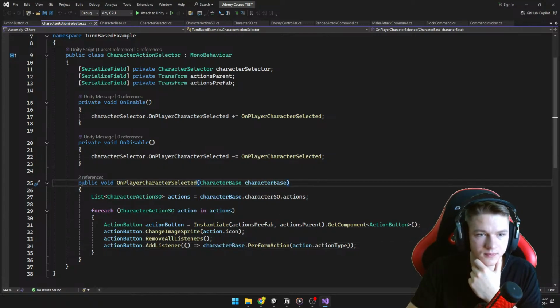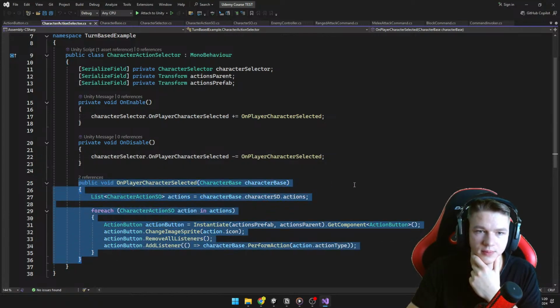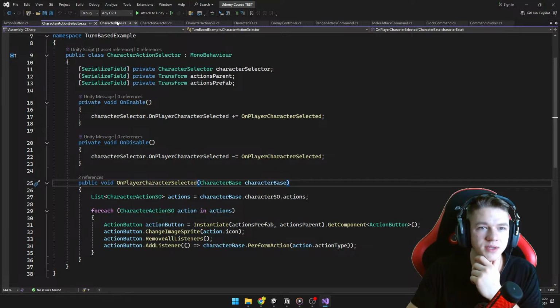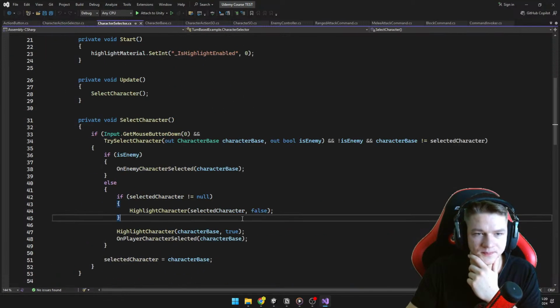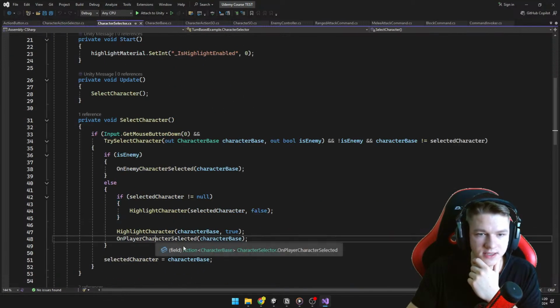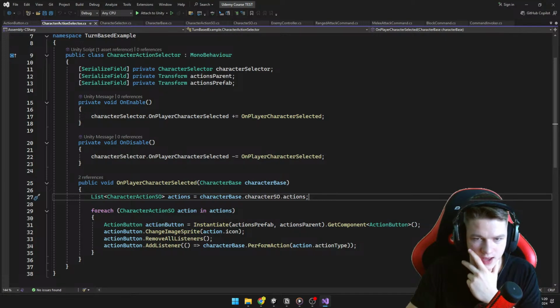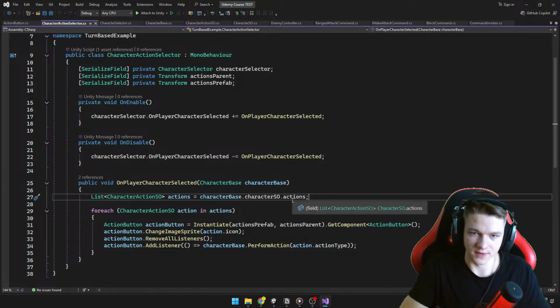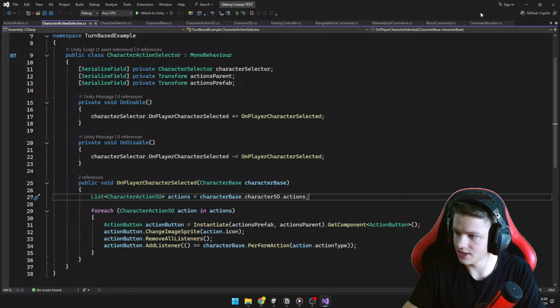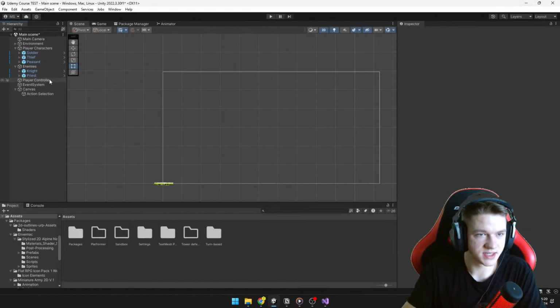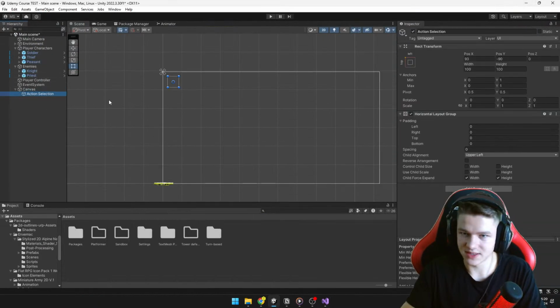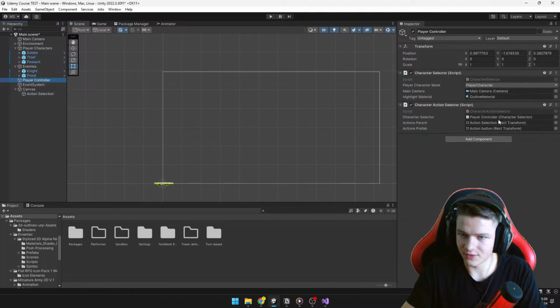So we call the function onPlayerSelected from the character selector. That is here. We select the character, we pass it in, we get all of the actions from the scriptable object, and then based on that we just instantiate all of the buttons we need. Let's see whether that is working somehow. I think I already assigned that, yeah.